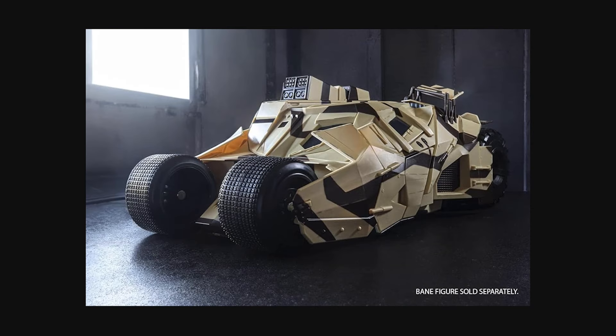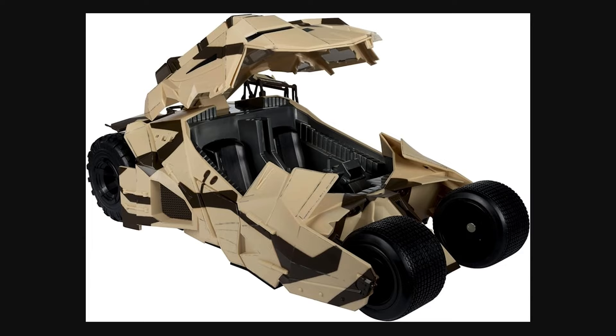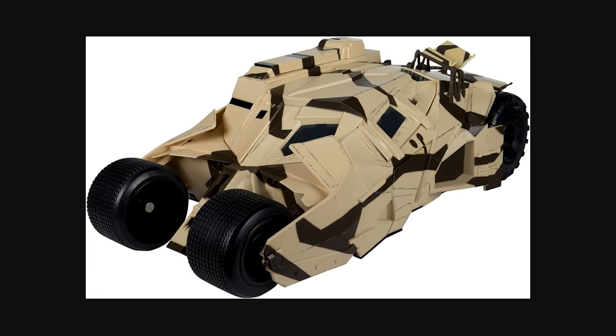He actually even fits inside the tumbler itself, which really makes it imposing. The tumbler has all those wonderful camouflage details, and it's even got the rocket launcher on the top. I believe that's one of the accessories, along with the air brakes and the front switch which allows the tumbler to open, revealing the cockpit inside. This is quite the affordable vehicle at 7-inch scale for only $69.99 US — a pretty good price, as the width is much wider than the 89 Batmobile released earlier, and it can fit two individuals into the cockpit.